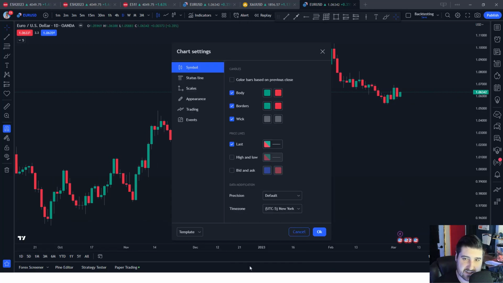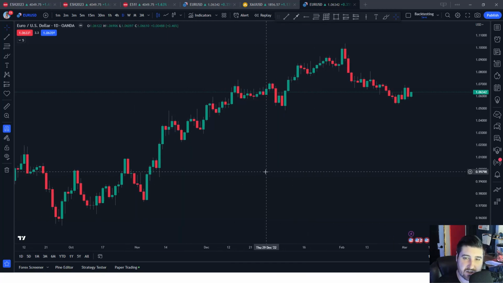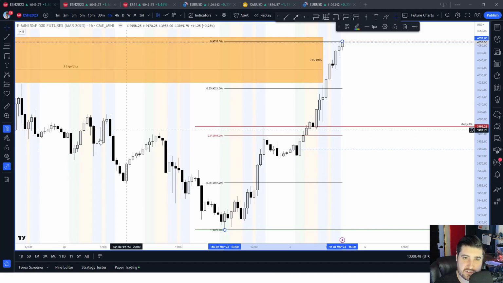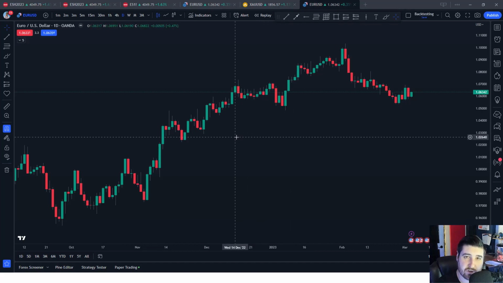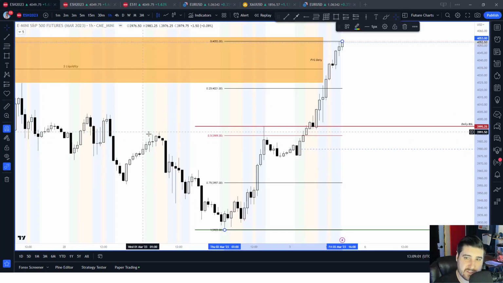If you right click settings, you can mess with the colors if you want to change the colors to something you feel is good for you. I do use just the normal colors, but I might change it up, go back to the traditional one for training with you guys. I'm going to leave this chart as is so we could train together, but I might move these back just because the bright white is a little overwhelming.